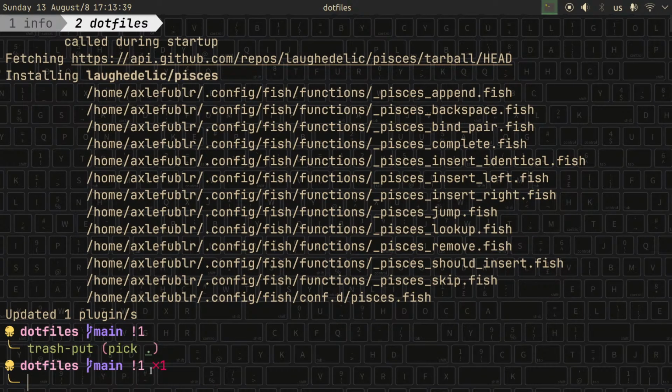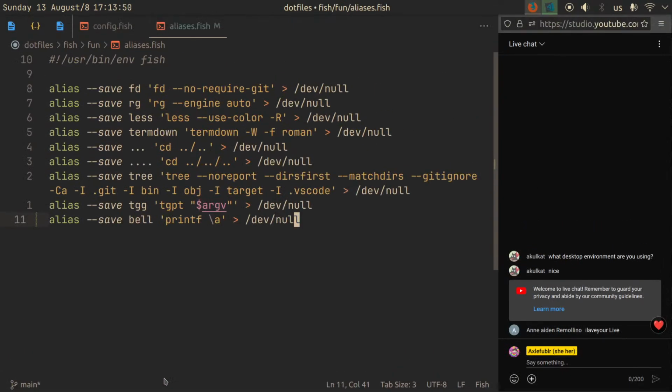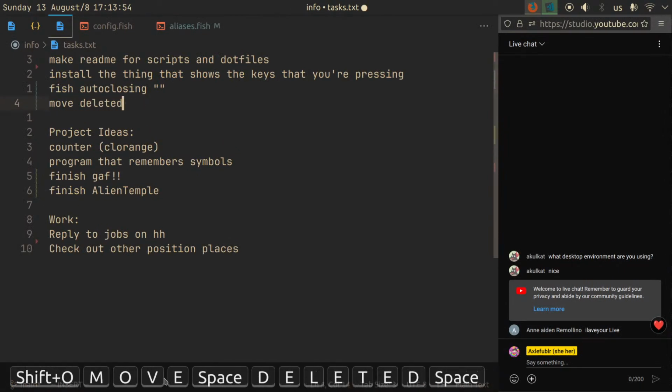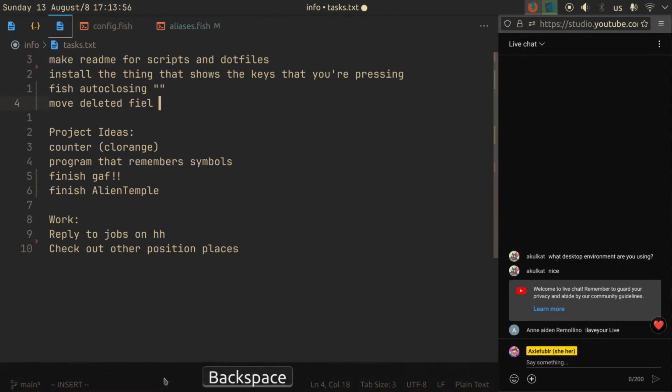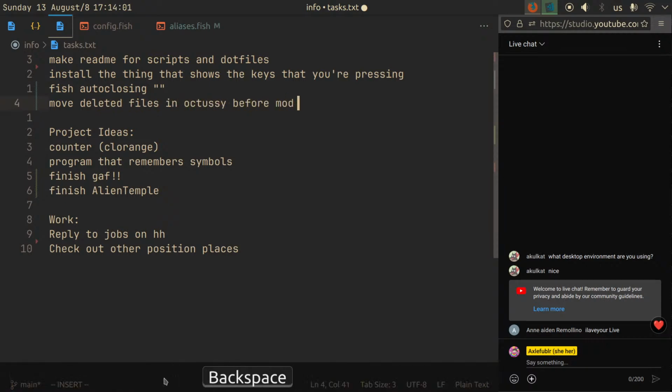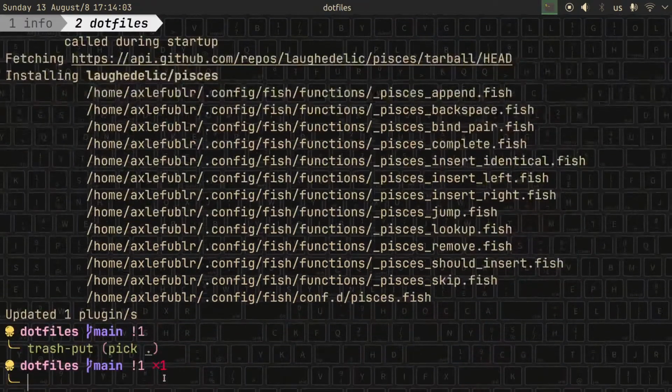I should move this before this, because otherwise it's confusing. I look at it and I think, oh, this was an error, when actually it's a deletion. Move deleted files. It will look confusing without the context, but with context it makes more sense.